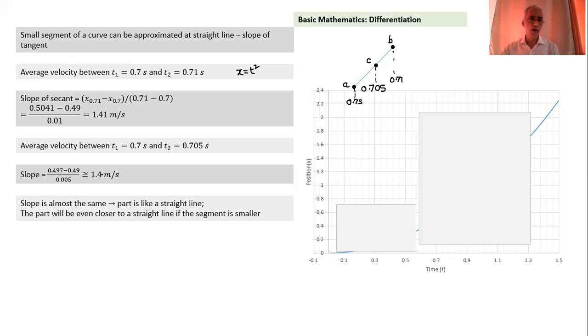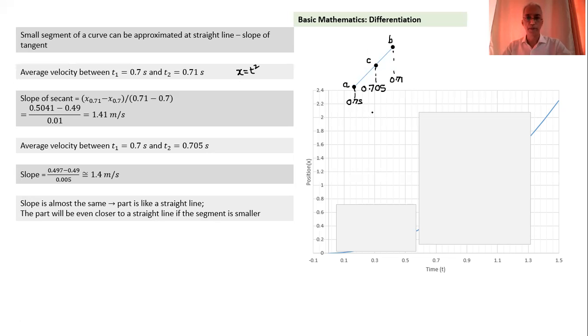So that's why, though there is a small error here, 1.41 and 1.4, had we taken an even smaller segment, this error, which is small now, becomes even smaller. And if we make the segment infinitely small, the error becomes 0. That's another thing we understand here. This understanding is important, and it helps in understanding many things later on in physics. Any curve, if we take a very small part, can be approximated as a straight segment. The slope is almost the same, so this part is like a straight line, and it is even closer to being a straight line if the segment is smaller. Okay, fine. So this is like a straight part.